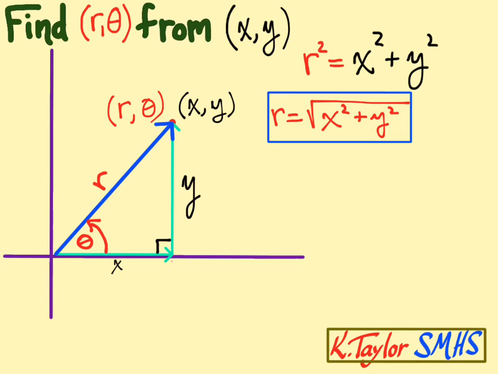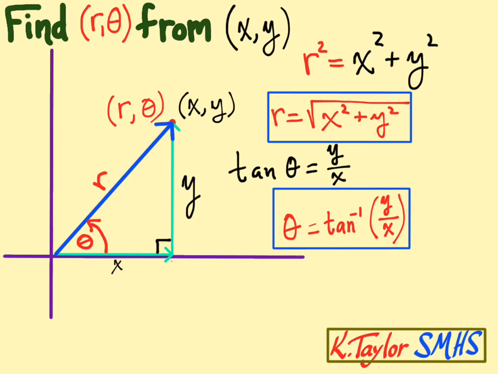Okay, yes, it's a right triangle. Also, right triangles have some very simple trigonometric properties. In fact, you can look at that triangle and think that the tangent of theta is y over x. Remember, we have y and x given to us, which turn out to be the opposite and adjacent sides, respectively, of that triangle in regards to theta. And so we'll use those along with the tangent function to find theta. In fact, the theta value for our point is the inverse tangent of y over x.